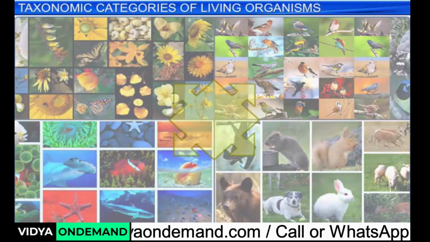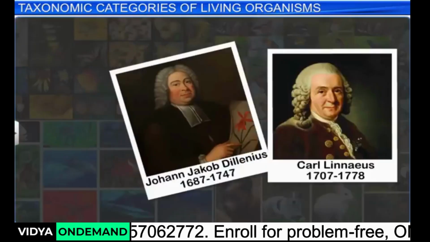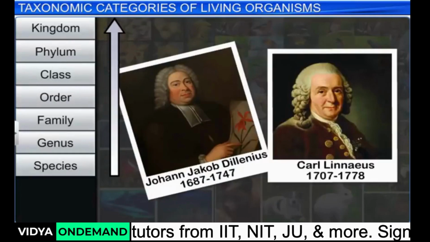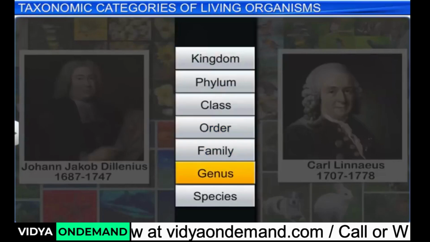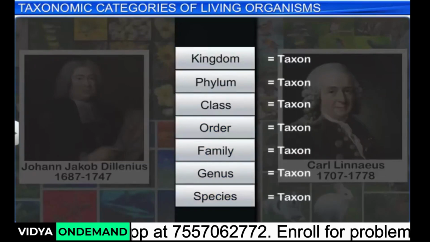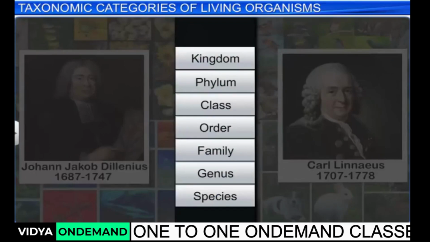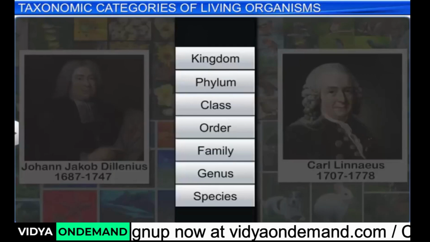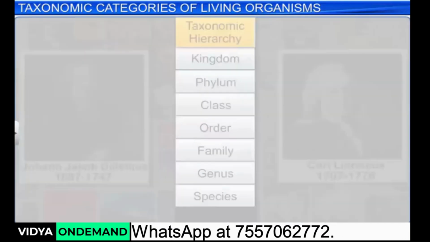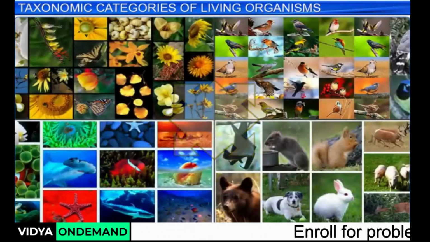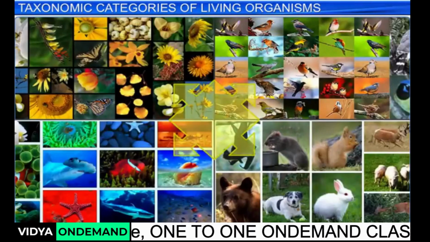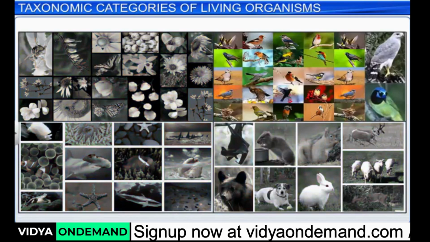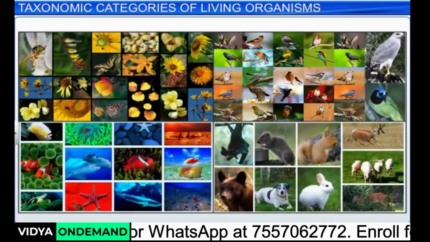In order to group these plants and animals based on observable characters, several taxonomists have classified them in a hierarchical structure that consists of ranks or categories. Every category is referred to as a unit of classification and is commonly termed as taxon. Since a category is a part of the taxonomic arrangement, it is known as a taxonomic category, and all categories together constitute the taxonomic hierarchy. Although the classification of living organisms seems difficult, you need to have a good knowledge of the characters of an individual organism or a group of organisms to classify them. This also helps you identify the similarities and dissimilarities among the same and different kinds of individual organisms.